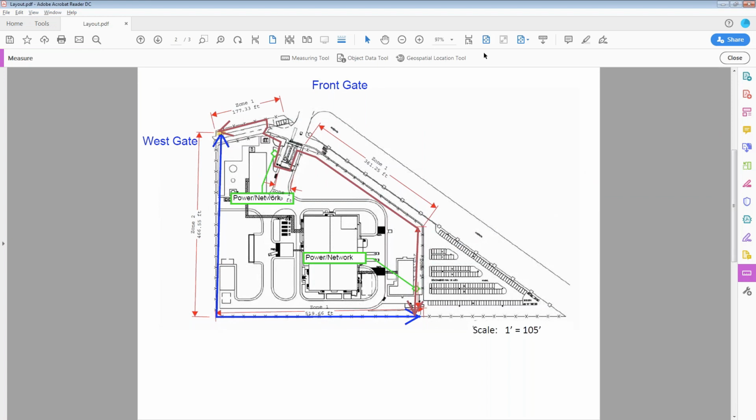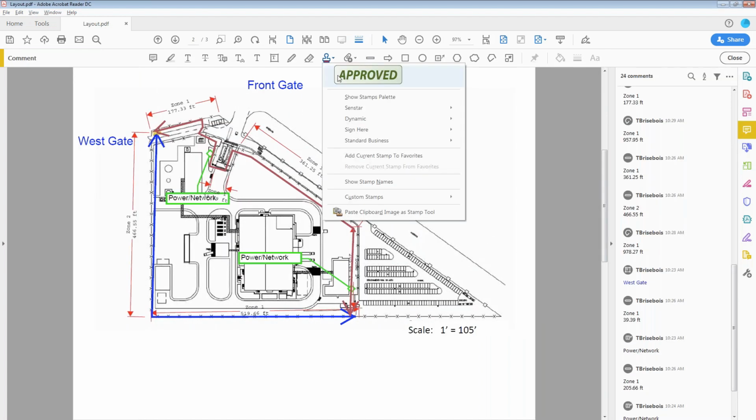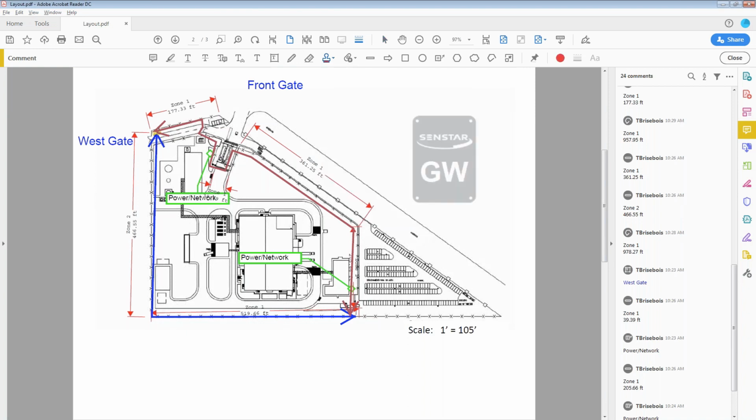Something else we'll add in is some of those comments like we stated before, where we can put in a stamp. I'm going to use a Senstar stamp. We're going to go with an LM100 design where we can put along the blue line a separation of about 20 feet per luminaire. We can set that up, and it looks like about 77 luminaires fit across that perimeter section. The darker red one is going to fit about 57 luminaires.